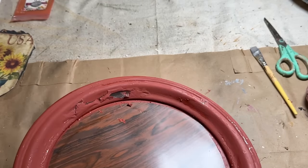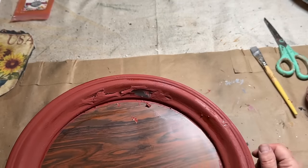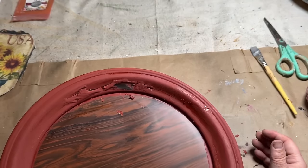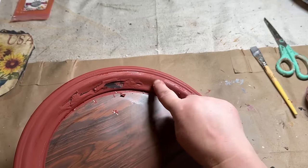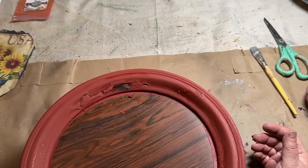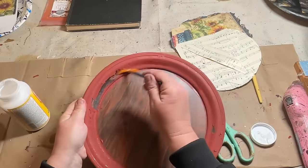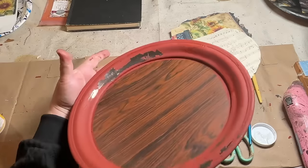And I think I'll probably touch that up. I want some of the metal maybe to show, but not all of it. So I'll probably touch it up with black rub and buff, just kind of fill it in spots. I could have sprayed this black underneath, so then when this did chip off, it would have been black, but I don't mind having some of the shiny come through. So you see all the chips.